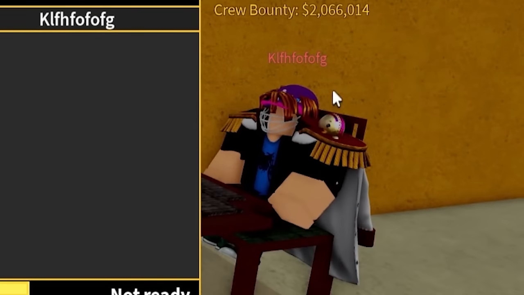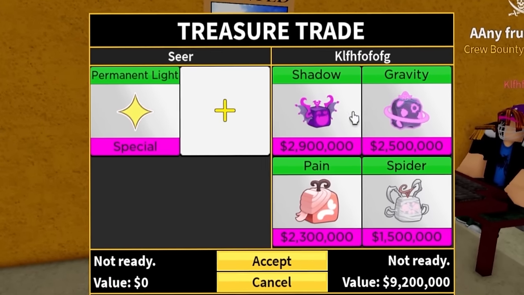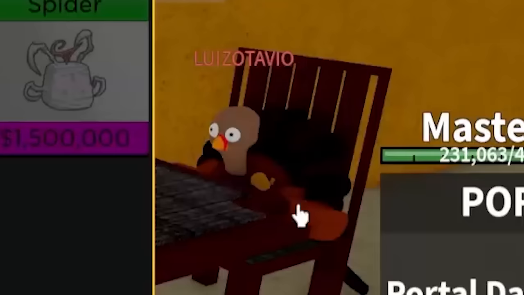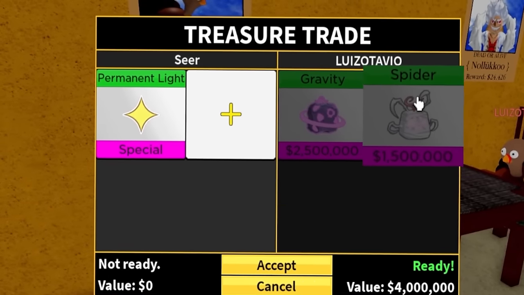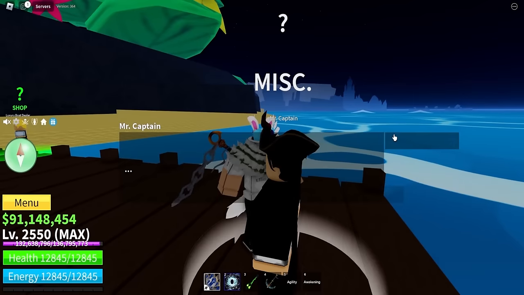Yeah, surely, guys. Level 700. I mean, surely this guy has like shadow, gravity, pain, and spider. Surprisingly, like better fruits than I thought he's gonna pull out, but still not enough, right? Still not enough. Or maybe this turkey has gravity and spider. Also, to everyone in the US, happy Thanksgiving, all right? Anyway, it is time to switch. Time to switch to the third sea.